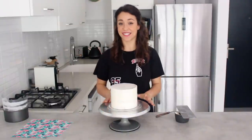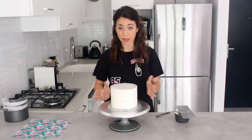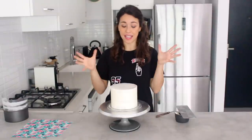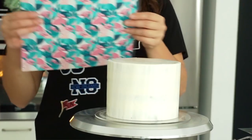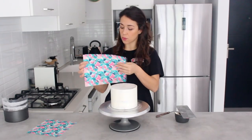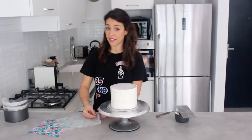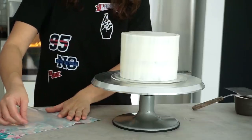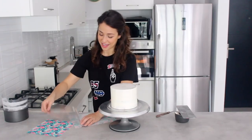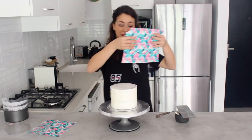My perfectly straight half-crumb-coated cake is ready — now it's time for the sugar paper. If the buttercream feels a little too soft, put it in the fridge for five to ten minutes first. The paper comes with an acetate back, and you don't want to apply it that way because it's faded on the other side. Carefully remove the acetate from the back of the sugar paper — the acetate should come off in one piece.